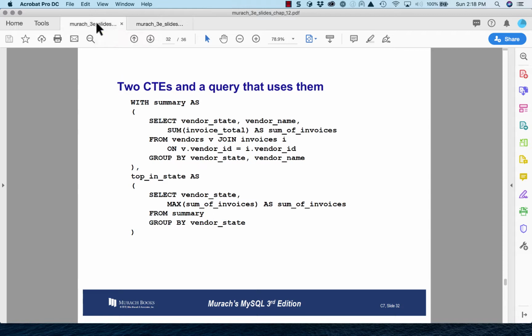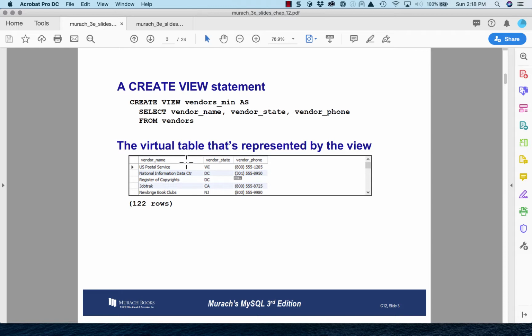Well, how about proper views? That's where we are now. In the proper view, we do the same thing. We create a view and we give it this name, vendors_min. The name and the definition of the view persist indefinitely in the system. So that's an advantage that they have over, for instance, CTEs. They do have the same benefits that in the select that uses the proper view, we're using the name of the view instead of having to enclose the text of the select that's used to create the view.